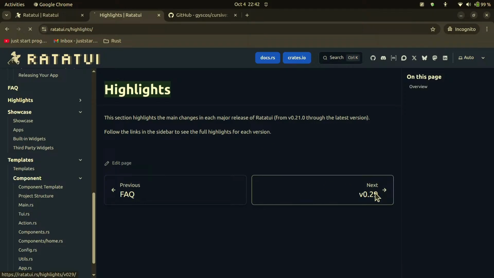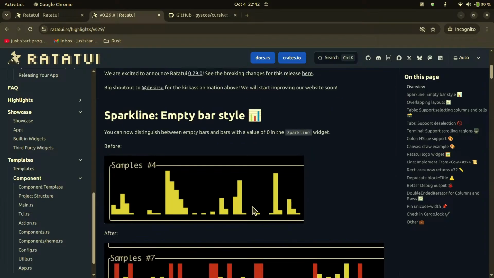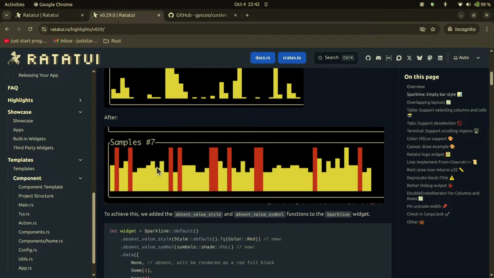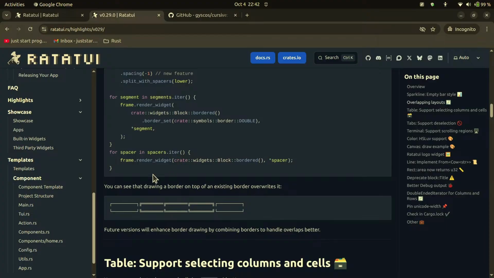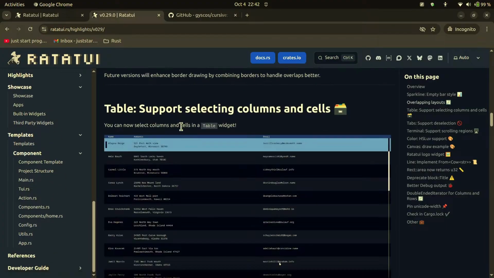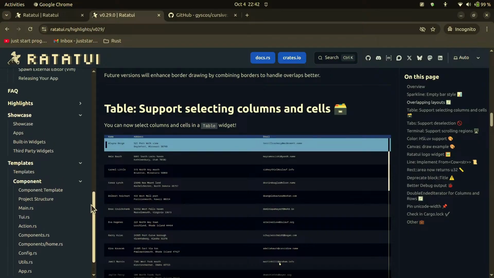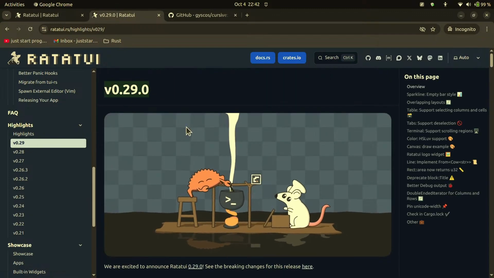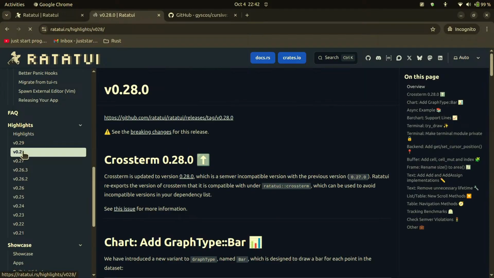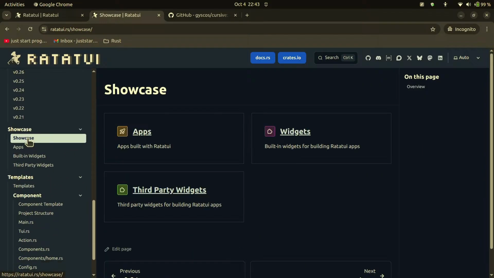Highlights for each version. Okay. I think these are like release notes. Yeah, so this is the version. Looks like some release notes. Okay, so let's move on to showcase.